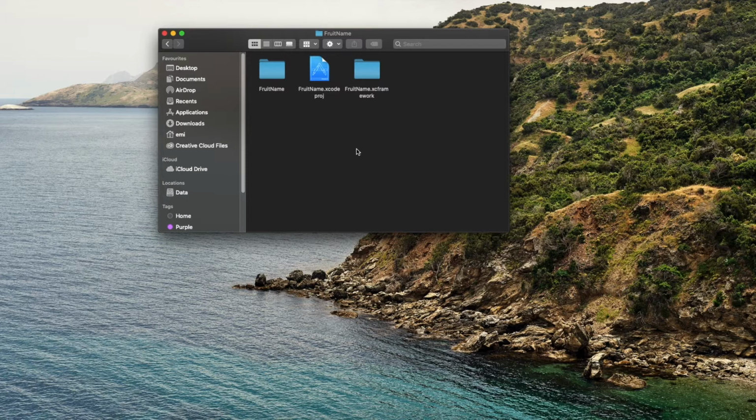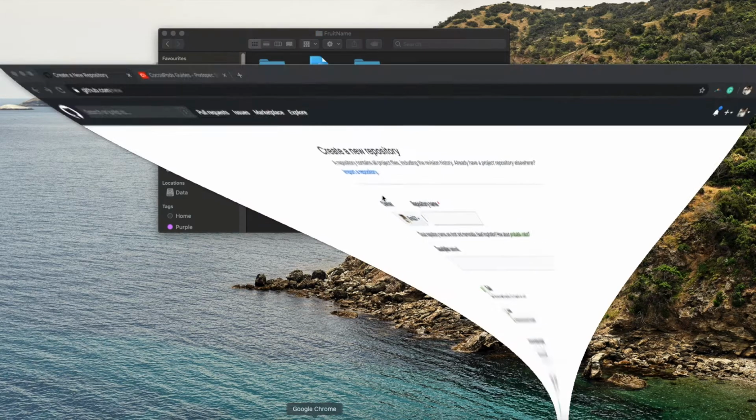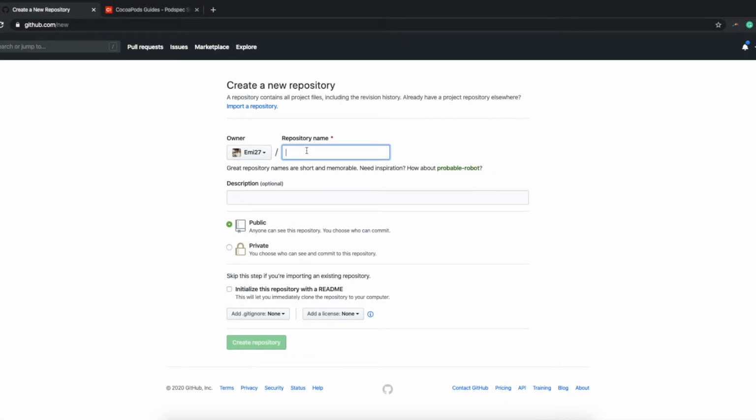If you have GitHub, GitLab, no matter whatever you have. I'm using a GitHub repository. So let's create a repository here. I'm giving my repository the name FruitsName. It is public.